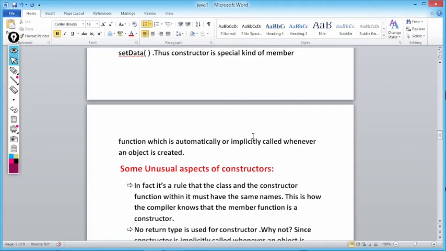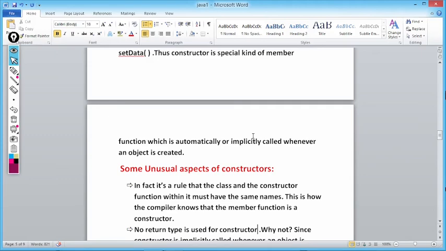There are different ways to initialize the data member of a class. No doubt it's common sense that before making any member function call on an object, that object should be properly initialized. That can be done by passing the value from the function or by getting the value from the keyboard. But in both approaches these functions are called explicitly, and there may be a chance that we forget to call this method, and if you call any member function without initializing the data member, you will get an undesired result. So what object oriented programming says is that there is a special kind of member function.